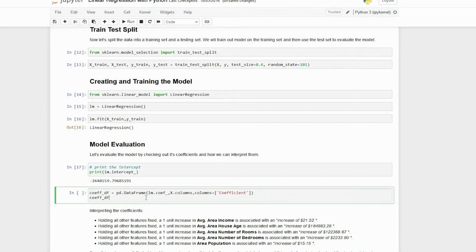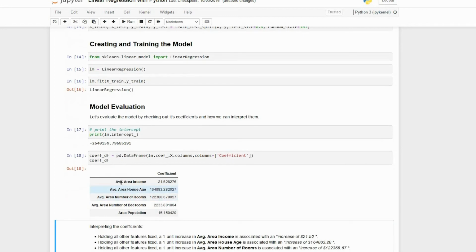Then we are printing out our coefficients. So we have our coefficients here. So when everything else is 0, for average area income the coefficient is 21.52. That's 21.52 times the average area income. If the average area income is 1, it will be 21.52 plus this to give us the price of the house.